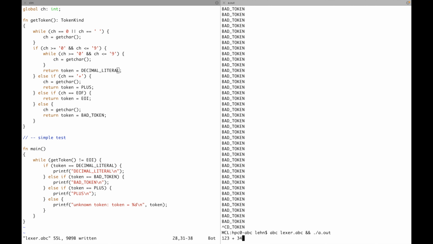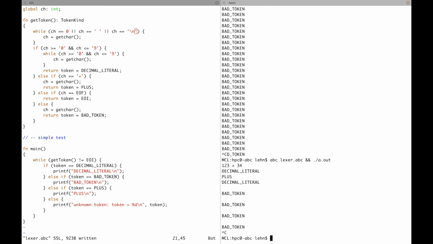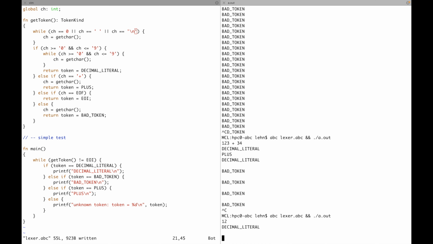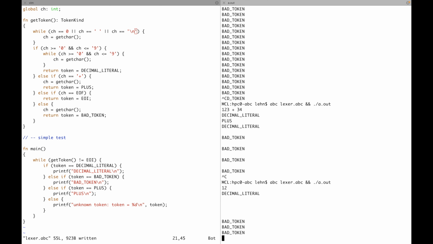Except, for example, new lines are not recognized. So this is a white space character that I forgot. So I fix that. Test it again. And now hitting return a few times should no longer give me a problem, but I forgot the tabs.